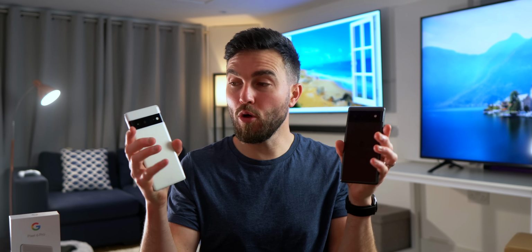4K 60 video on both the rear cameras, but only 4K on the front on the Pro, 1080p on the standard, and it is only max 30 FPS, which I personally don't have a problem with, but I think if you are looking to create a lot of fast-paced action style talking to camera shots, I think you would like the 60 frames per second option. Not a deal breaker, but a lot of the top flagships have 4K 60 on both.